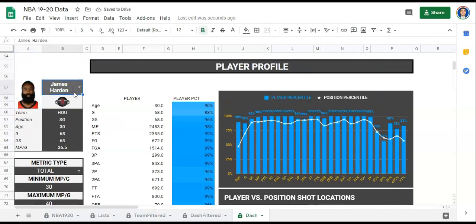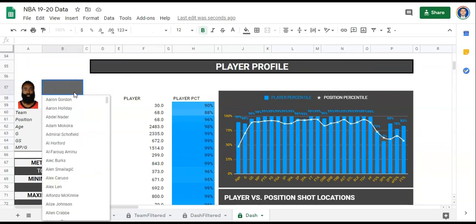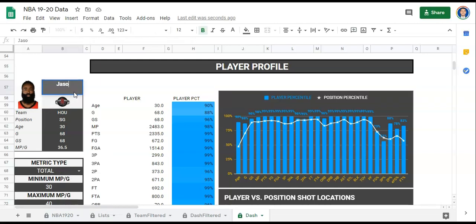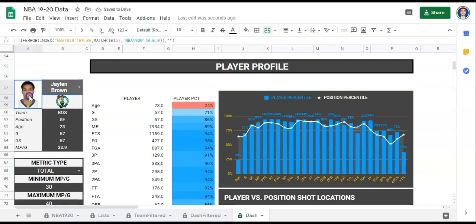So if I go to, I'm going to do Jason Tatum. I don't even know how to spell it. Jaylen Brown, I guess. That's not Jaylen Brown. I don't know where that picture is coming from. Actually, let's check our data set. This is a good thing.